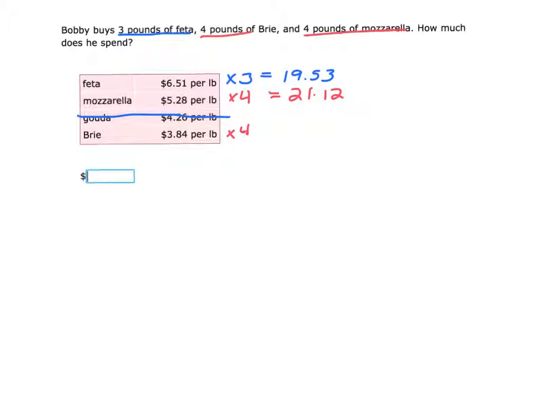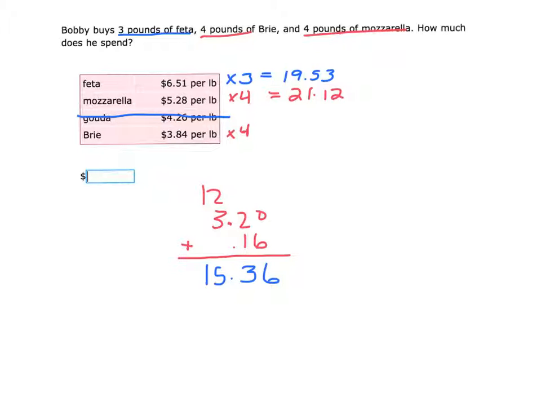And then lastly, 4 pounds of brie times 384. So that's $12 plus an additional $3.20. And let's see, 4 times 4 cents is 16 cents. These numbers are pretty easy to work with. We could add these up. I mean, the cents part over here isn't going to get me over $1, so I know I'm not going to have to carry anything. So I can actually, in this case, just go left or right. 12 and 3 make 15. 20 cents and 16 cents makes 36 cents.